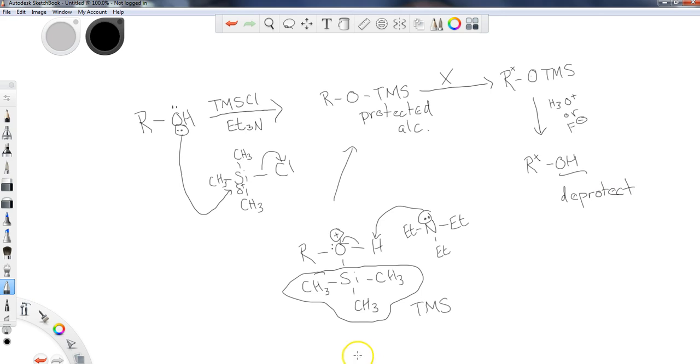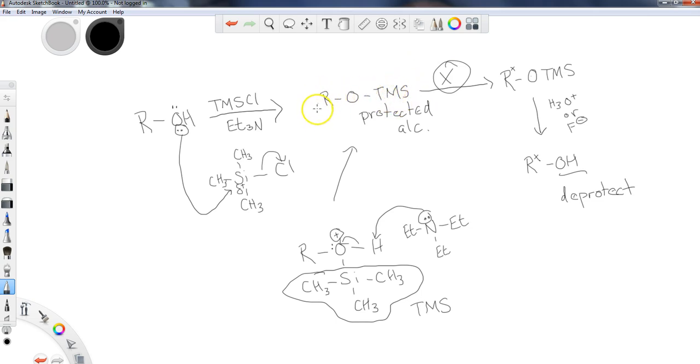And that's really protection of functional groups in a nutshell. You first see this with alcohols, but the whole process is: I have a functional group that's going to be vulnerable to a reaction that's coming up in my synthetic pathway. I need to protect the functional group so that it does not have a side reaction with whatever X is here, right? I put it into this protected form.